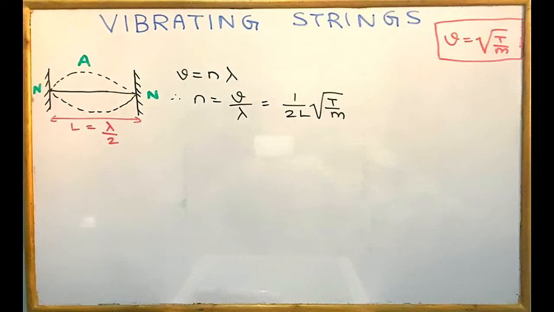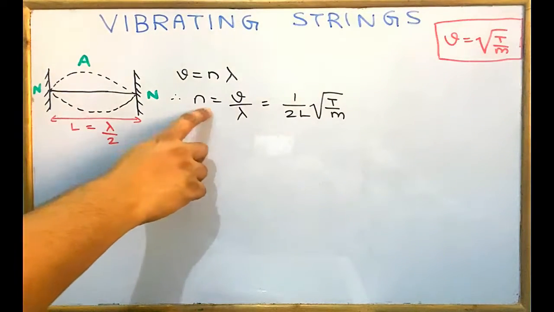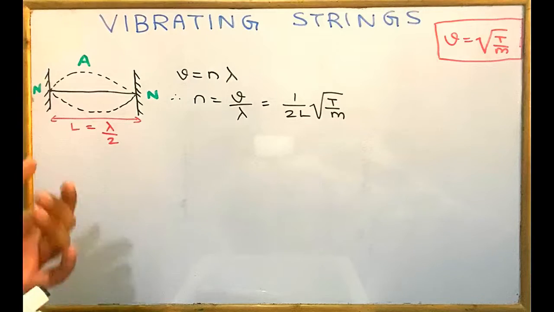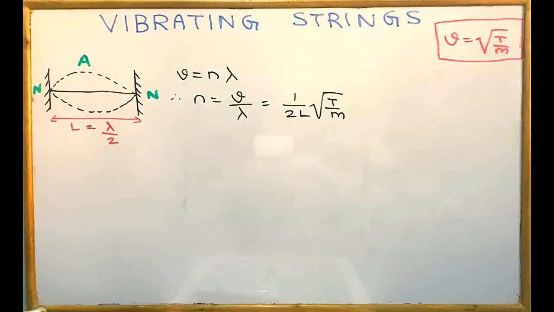It's called the fundamental frequency of vibration of the string, and from here we can understand some very common logical theorems, which can be very easily practically verified as well. First, what is the relation between n and L? They are inversely proportional to each other, which means that the longer the string, the lower will be the frequency, the shorter the string, the higher will be the frequency. This is very easily verifiable on a guitar. If you press with your fingers on the fretboard, what is a fretboard?